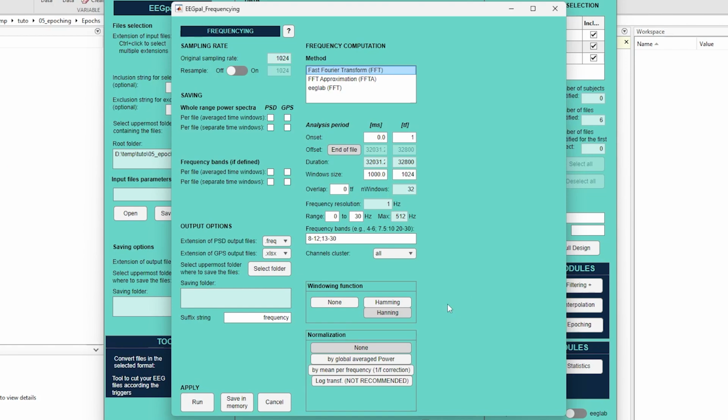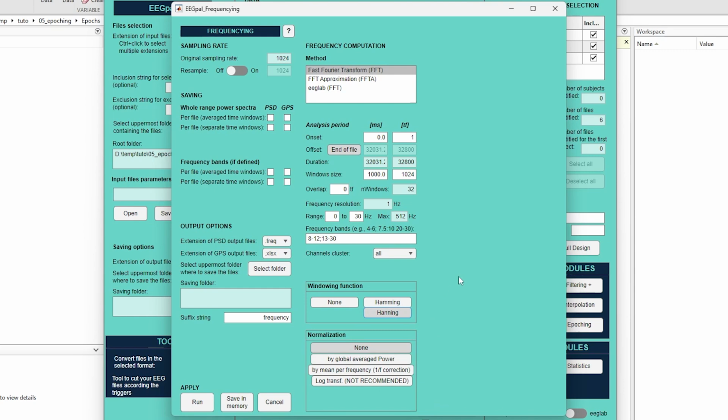So you have the choice between Hanning, which is particularly suitable to isolate narrow frequency bands like alpha and beta in EEG, or the Hamming, which attenuates the edges less, which reduces the loss of information at the edges, which is more preferable when you are interested in wider frequency bands. The most popular in EEG will be the Hanning.